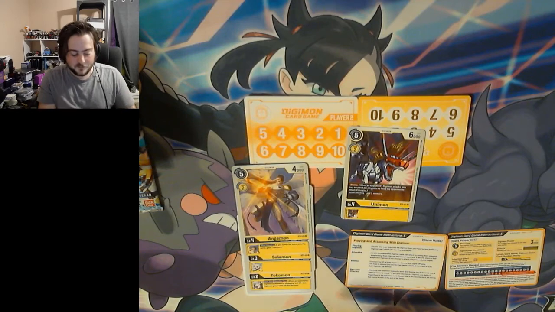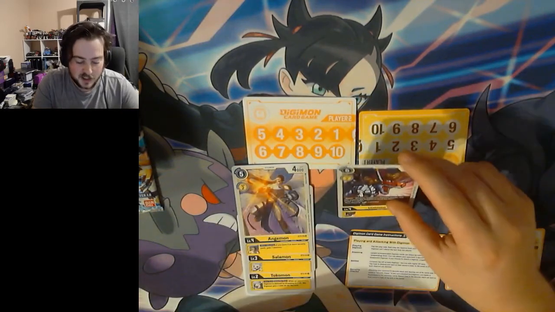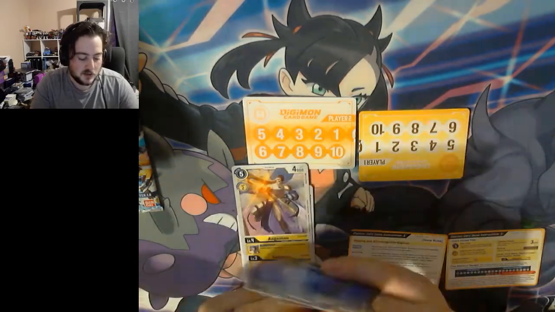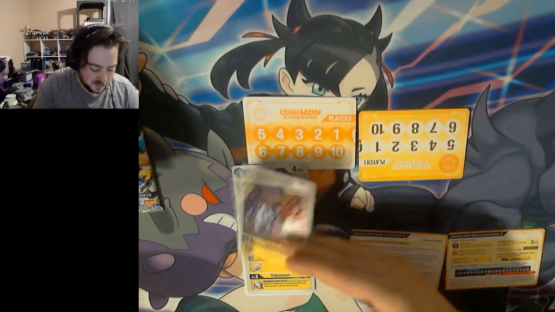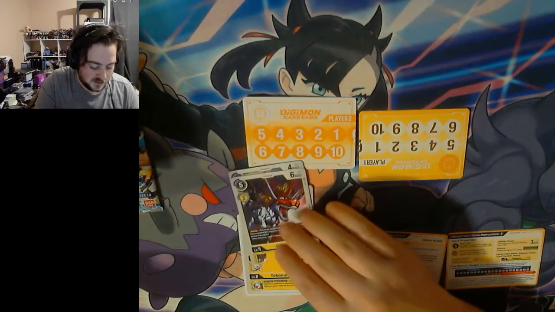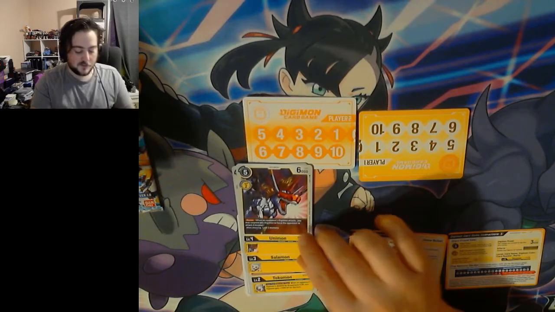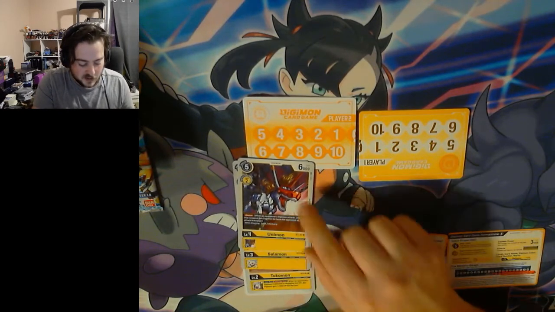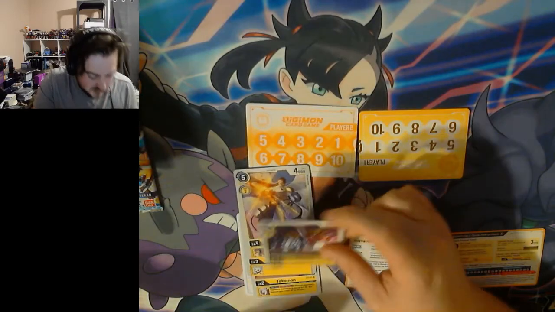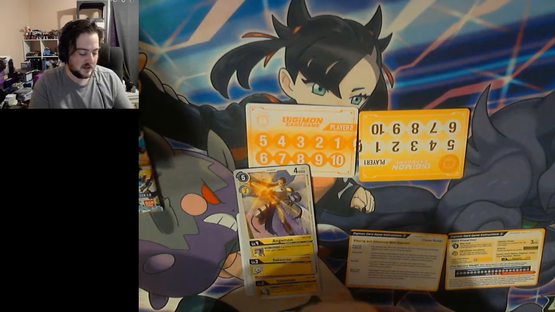But yeah, this is a really cool mechanic. The on play abilities would only be available if it was the top card. So if instead of Angemon, it was Unimon, then you would get this effect as well as all the other ones underneath it. So that's really cool. Let's put them back together and we'll go through the deck again.